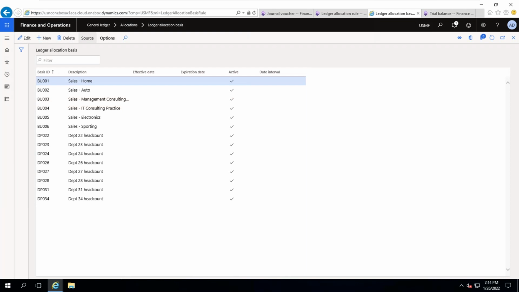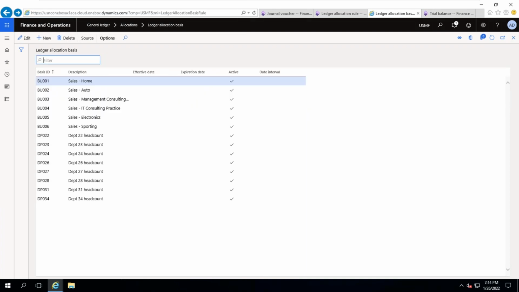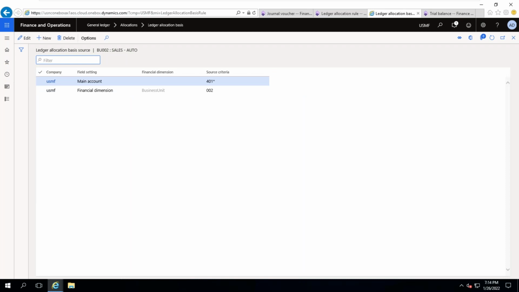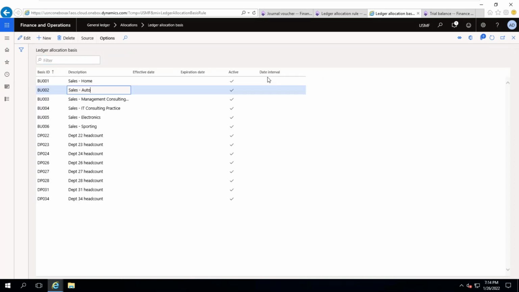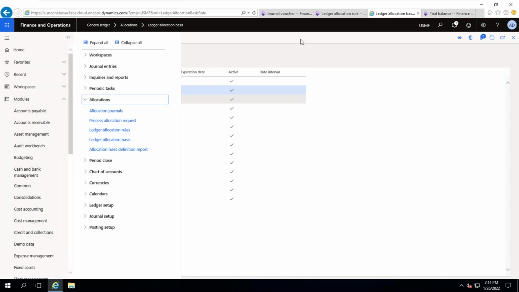Source is a combination of sales plus this one, because the source is changing every time. Whereas in the previous versions, fixed weight, fixed percentage, equally, there is only one source. Am I right?